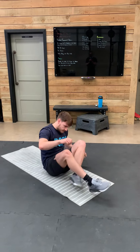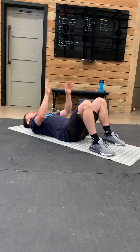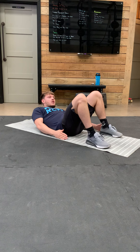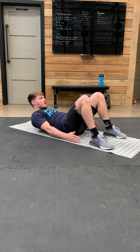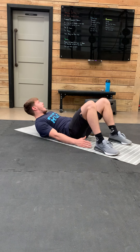Your lying heel touches is going to see you lying on your back with your knees up. You're going to have your hands to the side as you rotate round and touch your heels. You want to keep your shoulders up and in a slight crunch position. Each touch is one rep, so you only do 20 — you don't need to do 40.